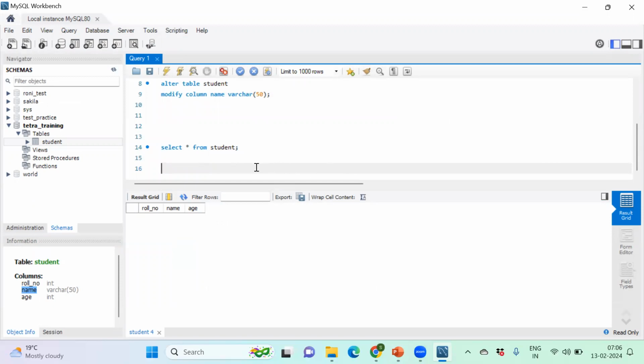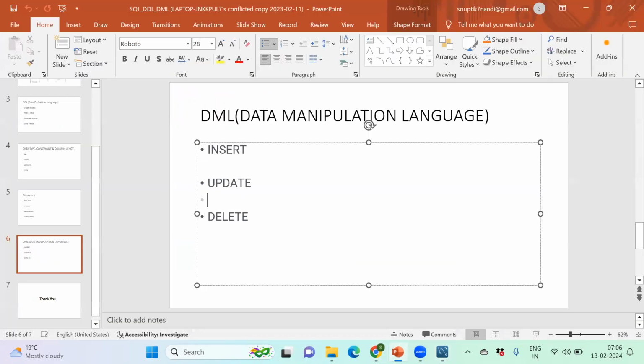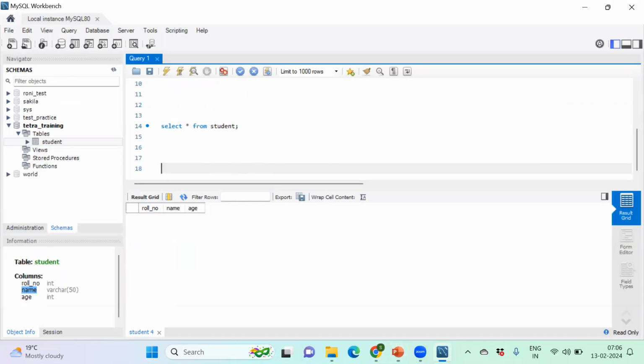So what is the insert statement? Let me show you. This is for DML statements. First thing I'll learn is insert. Insert into, insert is a keyword, into is a keyword. Now in particular, which table you want to insert into, mention the table name. Insert into table name, values. You can put values, meaning the data values of the table.